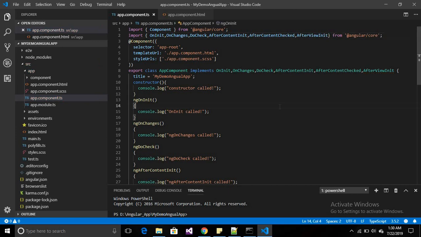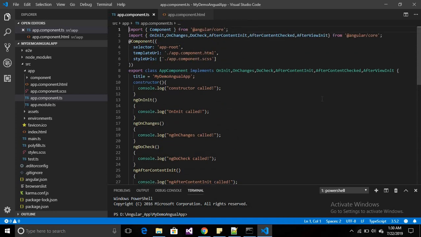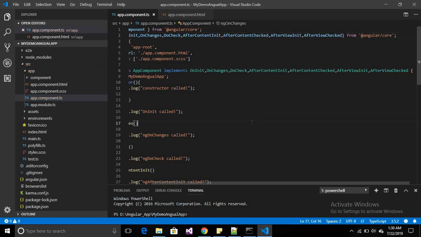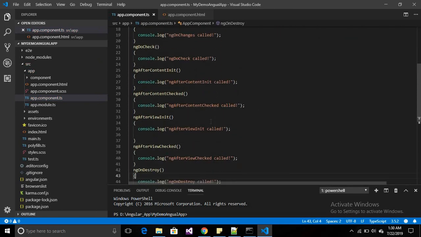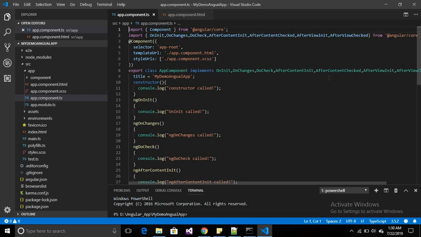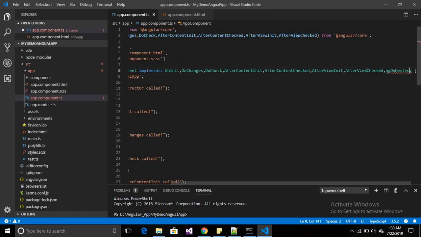So like this we will implement all the method interfaces. After checked, then ngOnDestroy, and many more events are also there, but we will see only these.